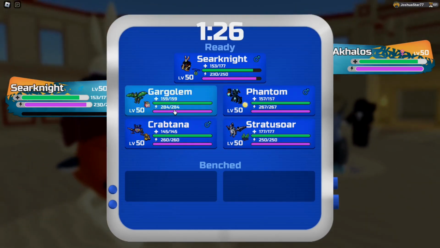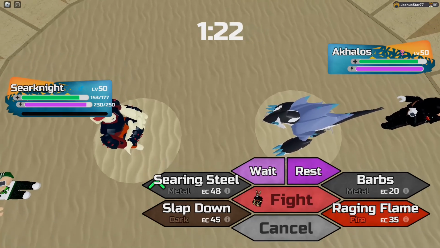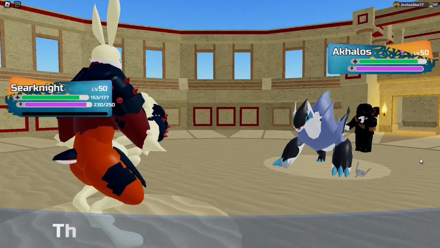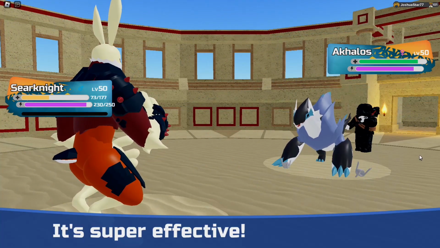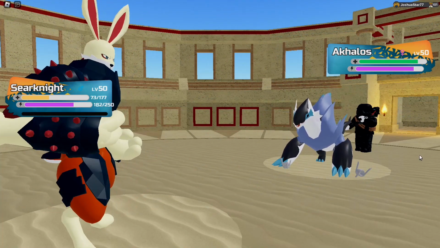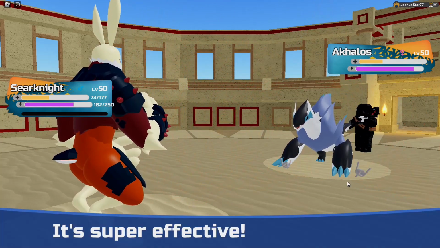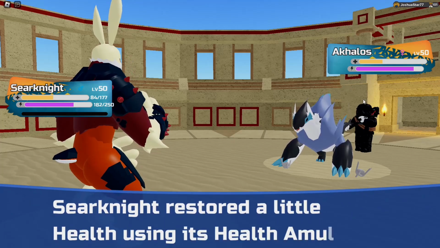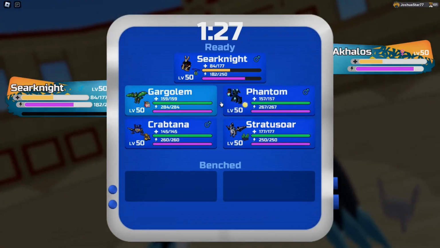And I don't know who to dip into. I guess I could technically just stay in and go for Shuriken Steel. And you know what? I think I'm just going to do it. Hydro Slash, I won't do that much. Yeah, not at all. Searing Steel? That's gonna do it. That's gonna get it down to half health. Yep, gets it down to half health. That's good. It's in Gargolem speed range. Kinda. Not really.